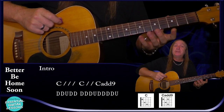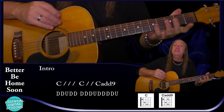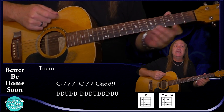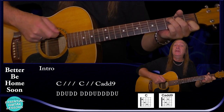So for the intro of the song, we're just playing the C chord, and then we're going to add the C add 9 in there. Now the strumming pattern is different for these first two bars than what it is for the rest of the song. It's a pretty standard strumming pattern once we get going. It's just this first intro that's a little bit tricky. So let's go over the strumming pattern for that now, play it for you, then we'll break it down.